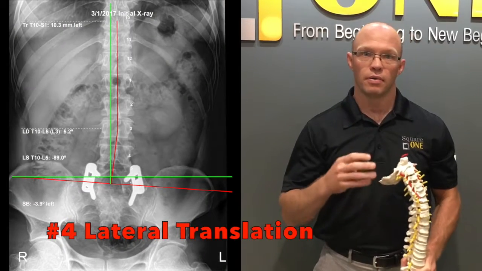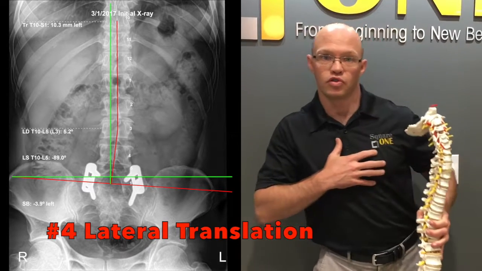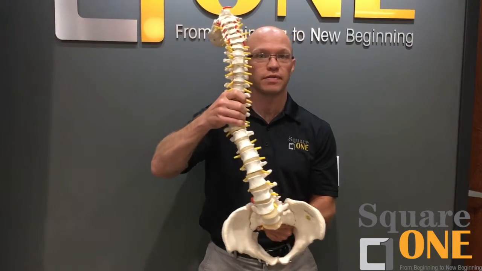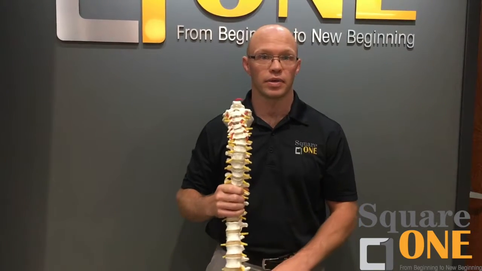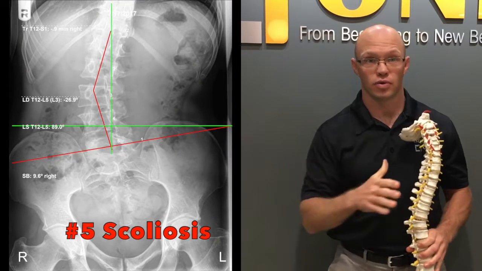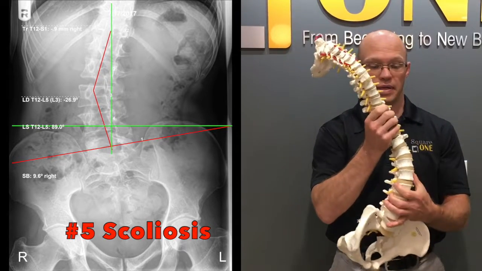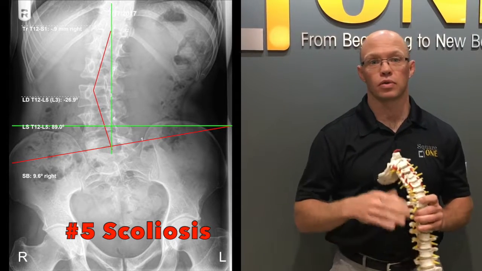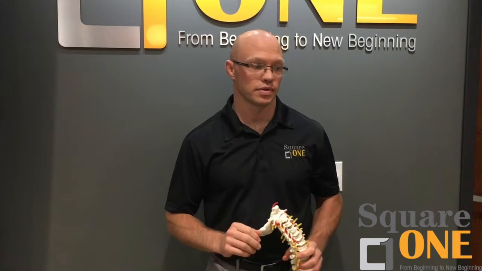The fourth most common cause is when you have a lateral shift or a lateral translation in your spine, which would be something like this, and it's actually shifted or translated over. Number 5, right along with that, would be actually having a scoliotic curve in your lumbar spine, which is different than a shift, where you actually have a bending and a rotation going on. And in adults, the older you get, the more prevalent scoliosis is, and a high percent of people that get chronic low back pain do have scoliosis.